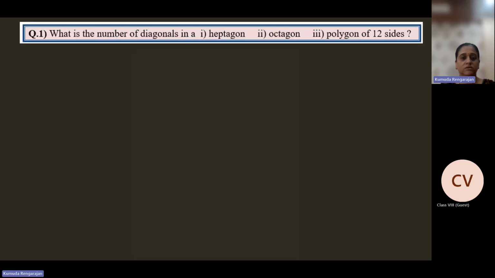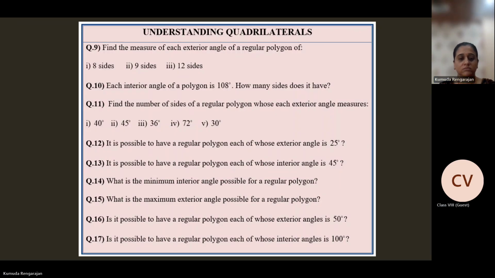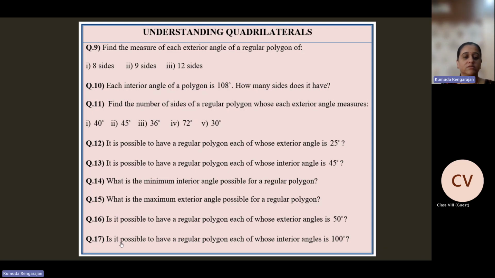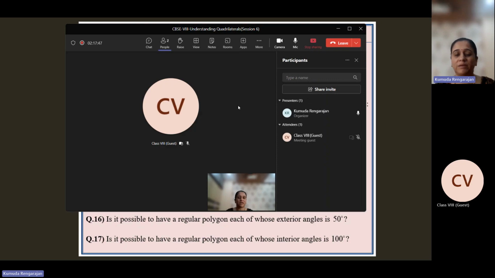All right. Just a minute. Now I was just looking at how many more types of questions we have. We have quite a few, so we have to take it up in the next session. I thought I could do some crash explanation and finish it, but no. So we'll do it in the next class.